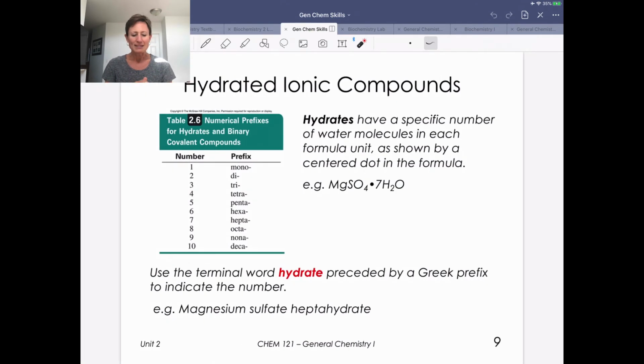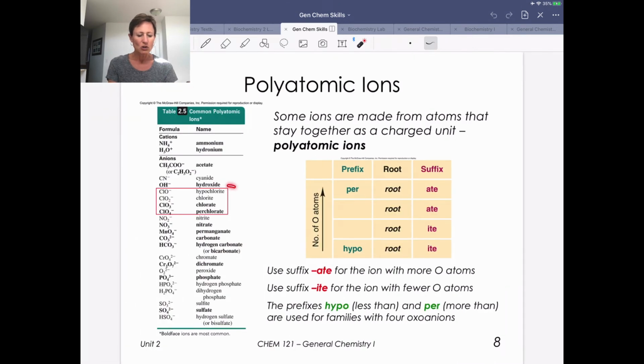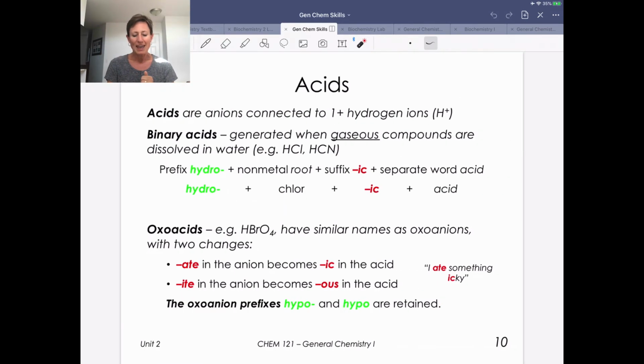All right, oxoacids. So do you remember on this last page over here, we showed you all of these halogen-oxygen polyatomic ions. All that we have here with a lot of these oxoacids are taking that polyatomic ion as an anion and mixing it with hydrogen as a cation to make an acid. So basically, we just need to think about whatever that oxoanion was, and then we make 2 changes to it. So if we had ATE in the anion, we're going to make it into an IC.